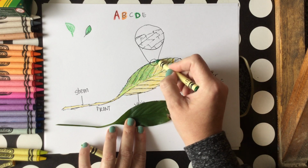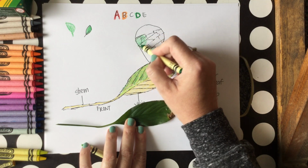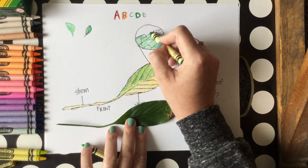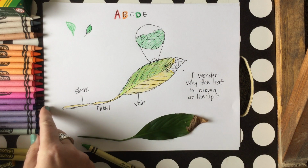All right, when this is colored in, I think it will be colorful. I can count that. Ooh, and I put some labels and I have my question, so I think it's explained.